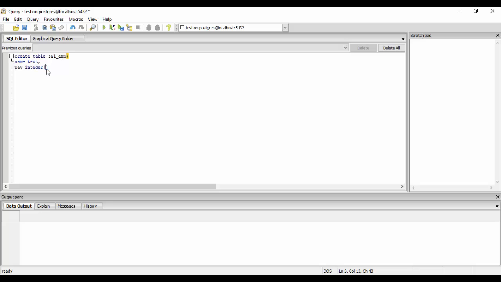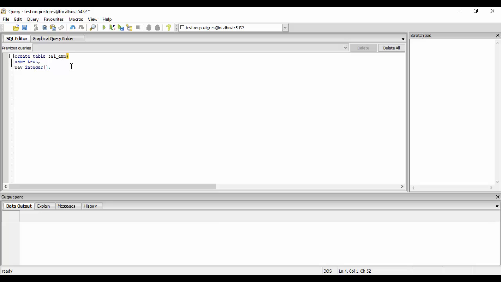This array does not have any dimensions, but you could mention a size like 5 or 6 or 7. If you mean the size of the array to be 7 integers, you could put in 7 integers. But if you leave it blank, it doesn't matter. It means it has undefined size, and you could enter any amount of integers in it. So this is how you declare a one dimension array.